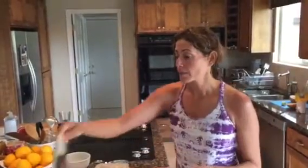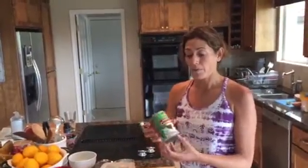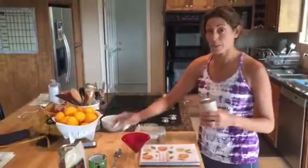Secondly, I made this chia pudding last night, which is super yummy, and all it is is full of omegas. You get a can of chia like this, and I used two tablespoons of chia, two tablespoons of raw cacao powder, which is full of antioxidants. So all this is super food — completely food is medicine, nourishing for your body. Good fat, full fat — this is a really nice brand, Native Forest — and it's full fat coconut milk, and then just three drops of stevia. Once you mix it in a bowl, whisk it together, I just put it in a jam jar like this and keep it overnight. It really just needs to be in the fridge for ten minutes.